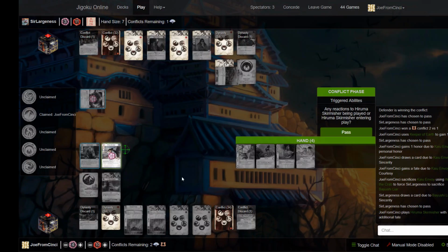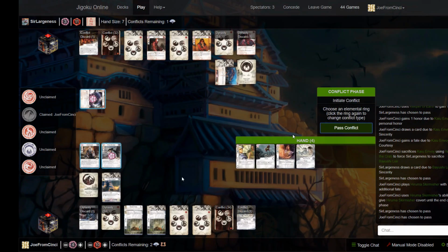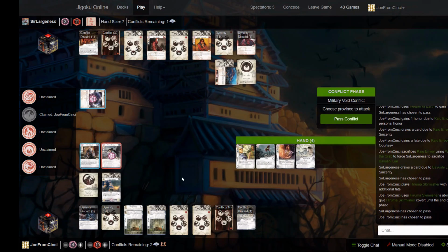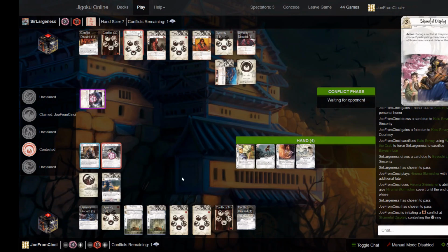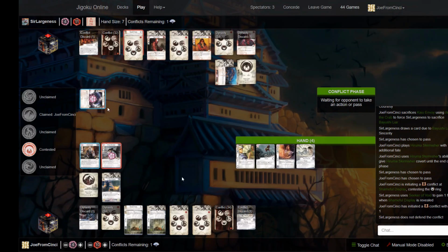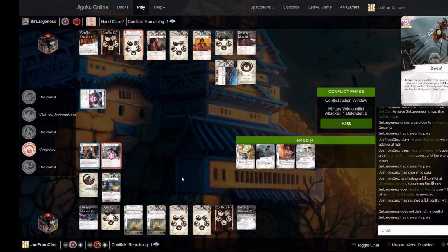I play a skirmisher with one fate, because now I'm thinking, do I do void? That'd be a good play. If I do void, that means I can take the fate off that guy, and then if he plays something like a stealth guy with one fate on him, I can just pass.